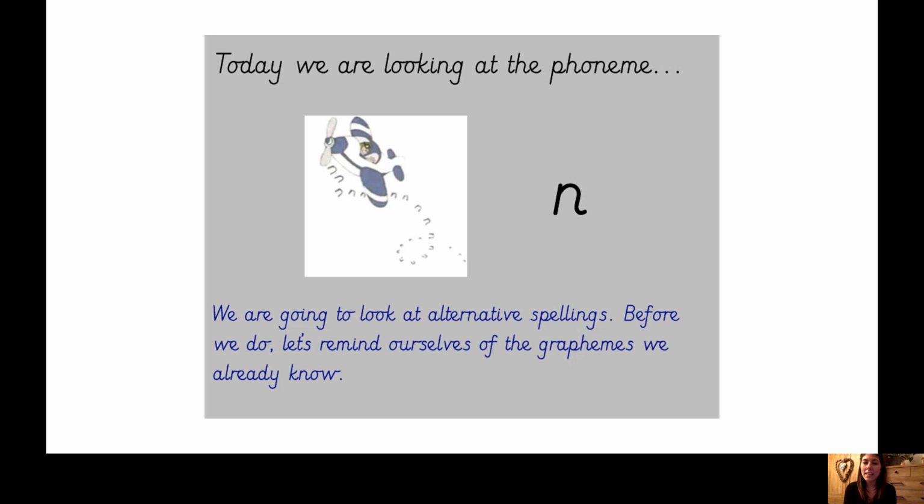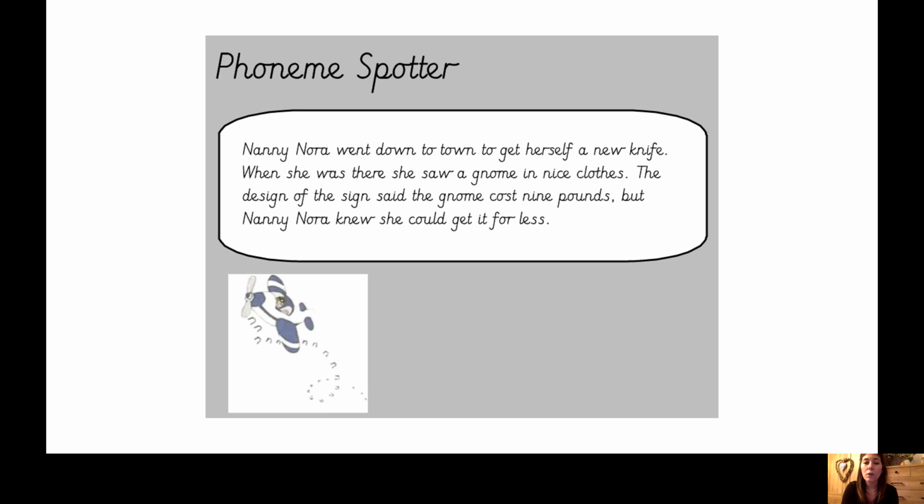That's right, we use the letter N usually, and this is the only grapheme we know so far when spelling or reading the phoneme. Now, sometimes you may see two N's together, but this is usually when we have added a suffix to a word, like ing or ed or y to the end of a word. So this isn't usually a spelling choice, but it's something we do sometimes use when we're applying other spelling rules. So today we're going to learn all about the phoneme and which graphemes can be used to spell it.